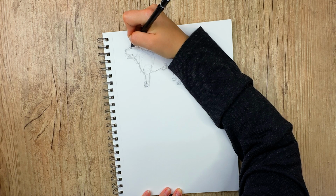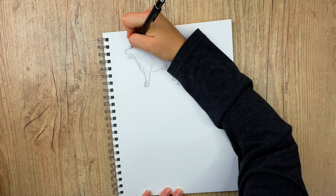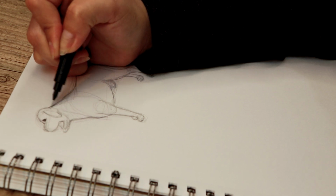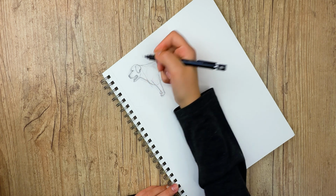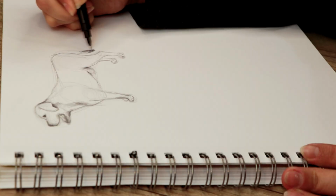So in this one, the eyes are sideways, so basically it's the letter V turned towards the left of the page with a curve where the eyeball is, and the ear is like an upside down heart shape like this, where the side closest to the face is a little bit longer. This is basically the structure of a lab, and here I'm just adding a little hatching to add some shadows a little bit just under the ears, on the bottom side of the tail.